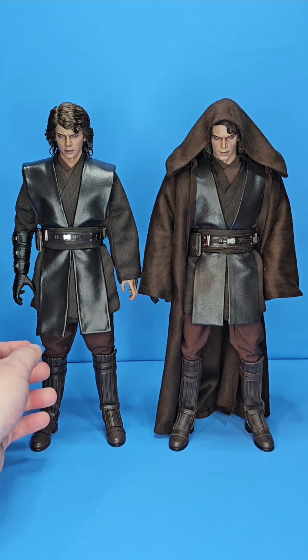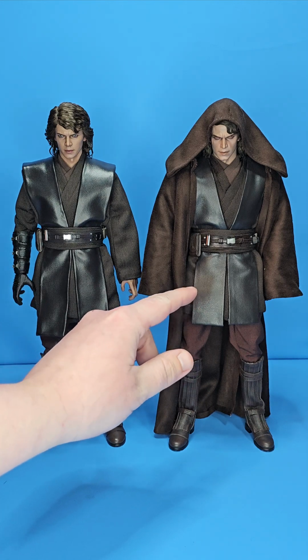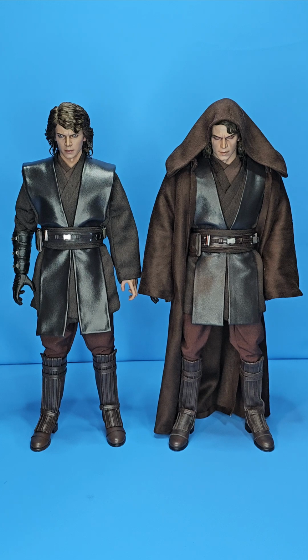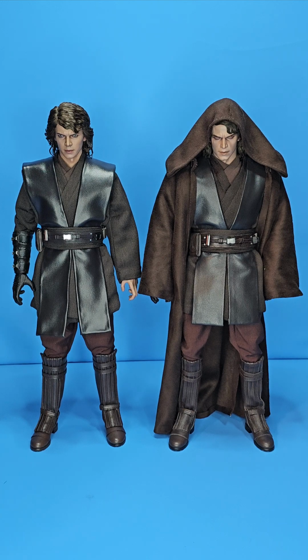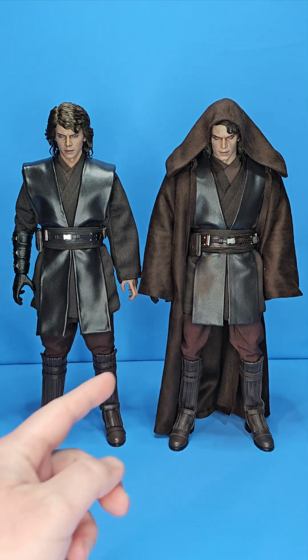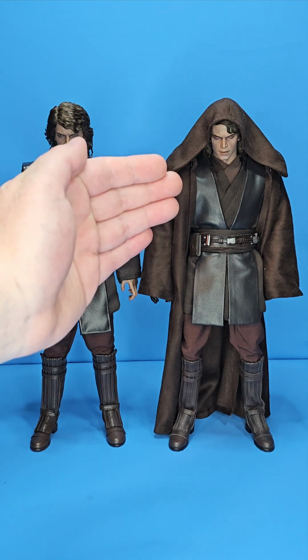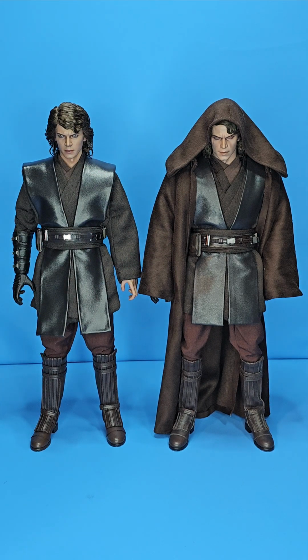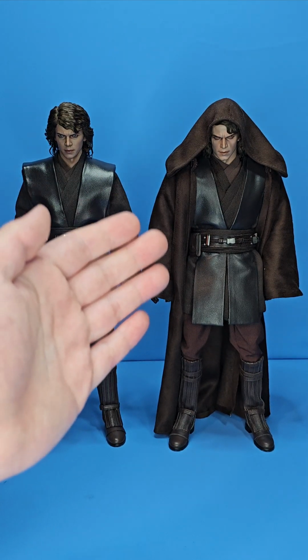I actually noticed his tunic piece is longer. I actually think this looks a little bit more accurate. I would have to look at some movie images. I mean, Hot Toys definitely does their research, but in my mind's eye, that just looks a little bit more accurate. But I also think the proportions on this one are so much better than that one. The robe really helps this figure tenfold. So I would never throw a hood over this head sculpt. This one still 100% has a purpose in the collection. And if you missed out on this one, I think this is a 100% great Anakin for the shelf.